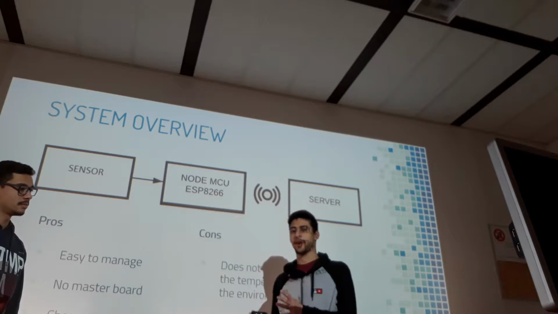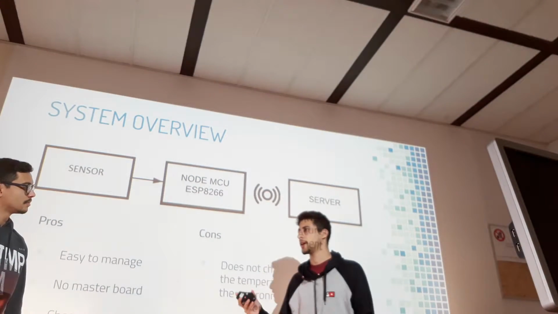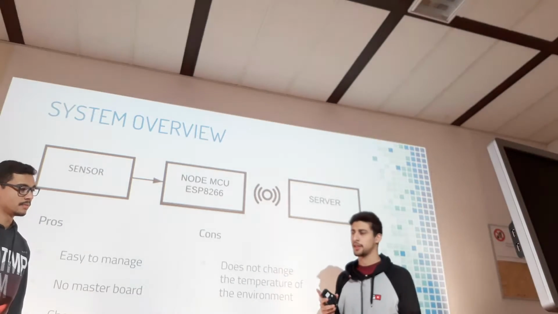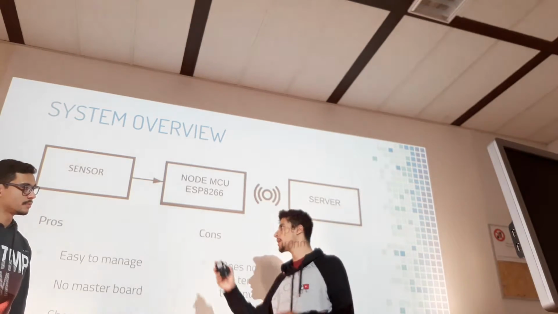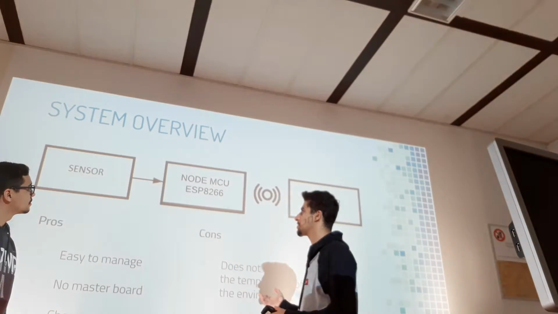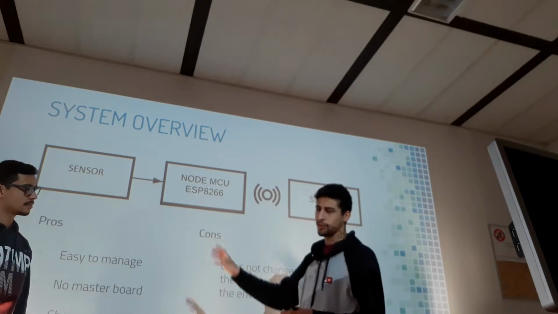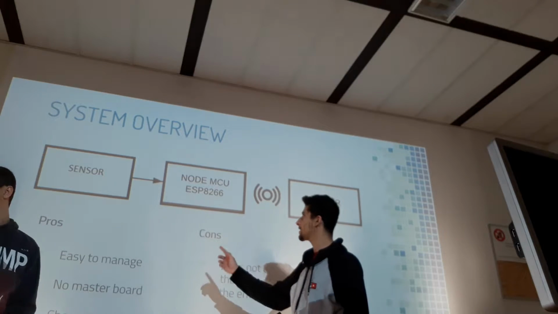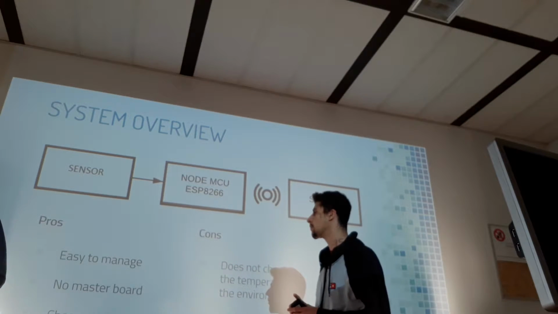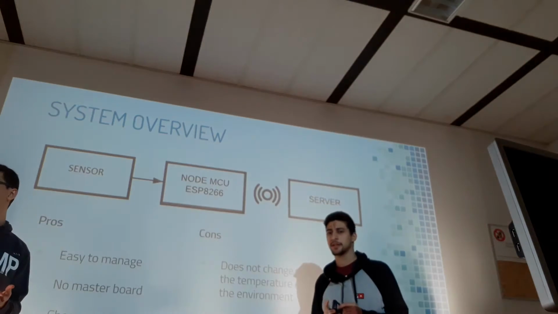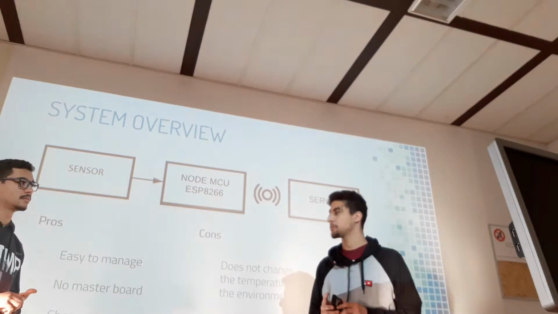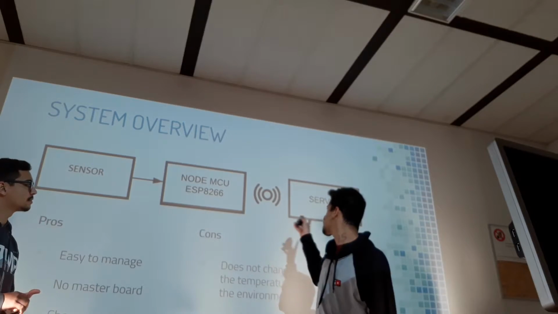And as my friend Lucas said, showed the layout of the entire project using the HR20, I'm going to present this layout for the sensor. First, we have the sensor that collects the data from the environment and sends it to the NodeMCU, which also has the feature of posting the information online in the server.